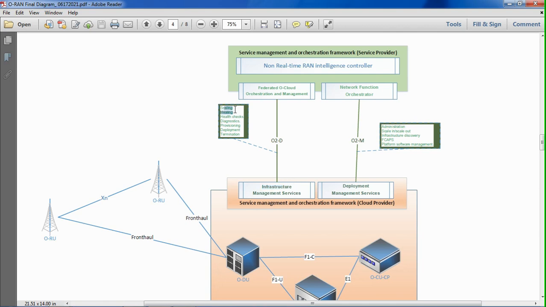It consists of scaling, healing, health check, diagnostics, and provisioning, deployment, and termination of different tasks and virtual machines on the OCloud, and deployment and lifecycle management of O-RAN cloud-native applications and cloud-native functions that run on this OCloud. These are shown in this part, which includes administration, scaling and scale-out, infrastructure discovery, xApps, and platform software management.